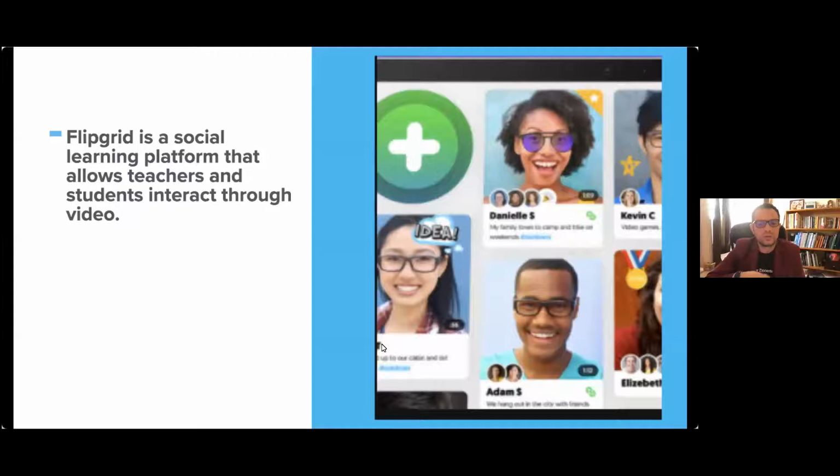So it's something very similar for them because they already use social media. And Flipgrid is a kind of social media platform, but with the educational process in it. So that is a pro for Flipgrid because it's a social learning platform that has all those features.